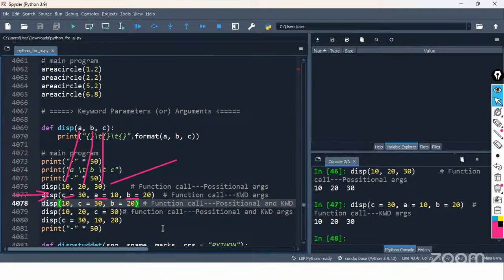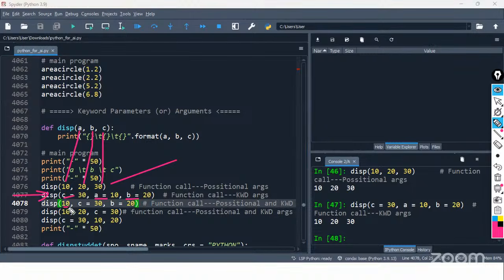Okay, good. So within this line, 4078, we are passing two types of arguments, not a single type.